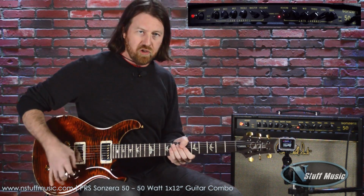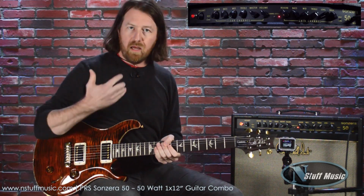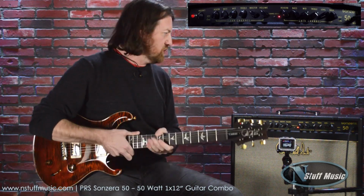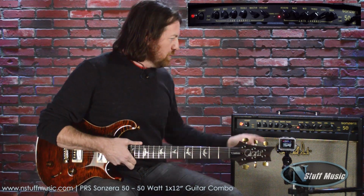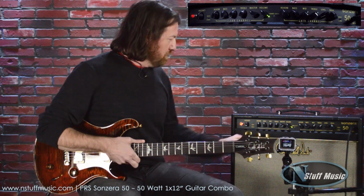Anything Paul makes is going to be like that because he's very much a guitar plugged into an amp with a cable kind of guy. He likes to use the volume as his tonal coloration and channel switching. So, beautiful sounding reverb circuit. I'm going to switch channels here. Go into the clean channel.